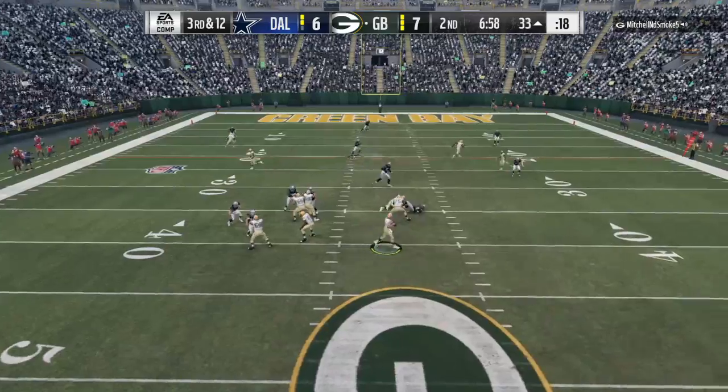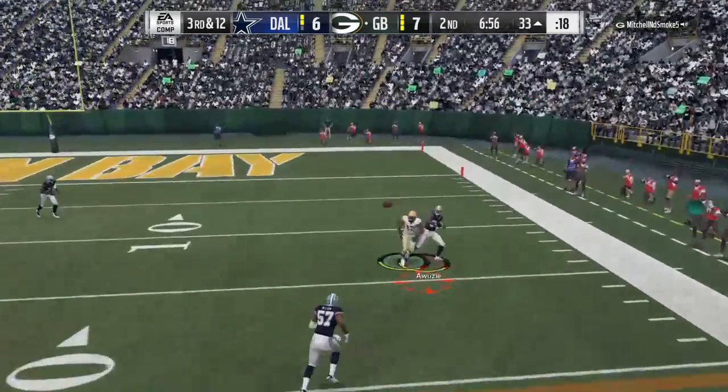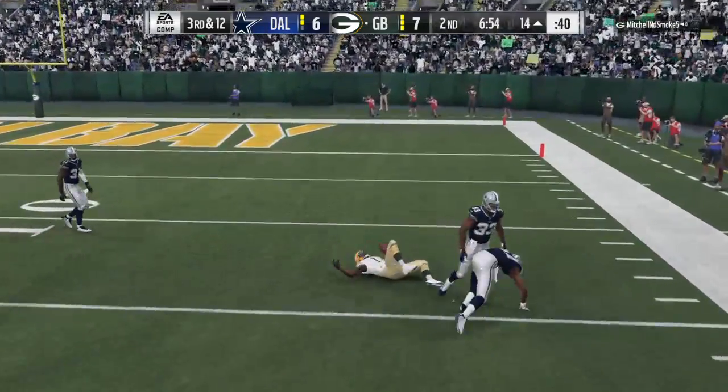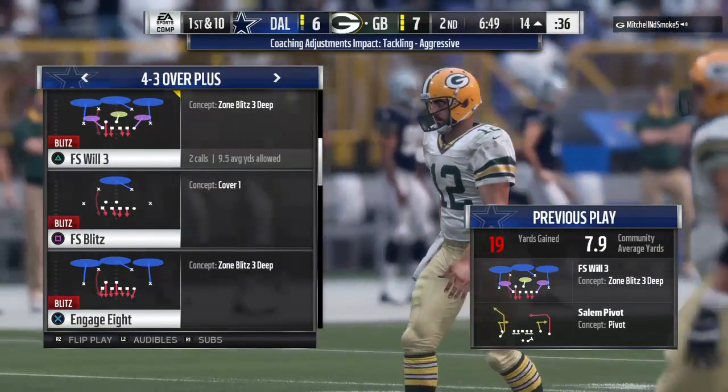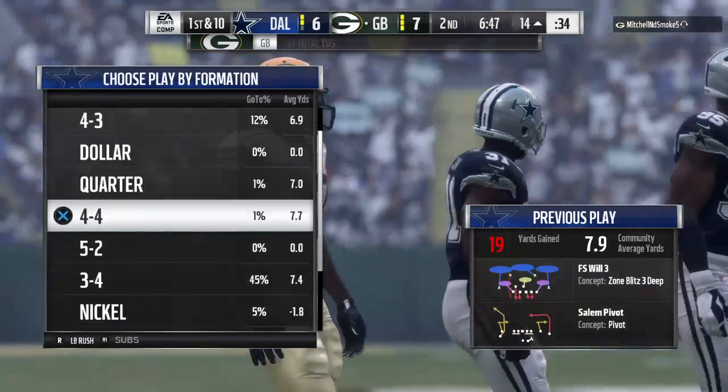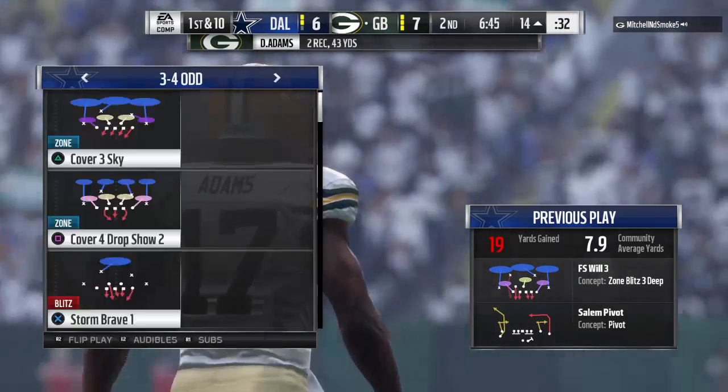From the gun, it's Rodgers. And Adams has it complete. And, oh, he is really laid out that time. Knocked flat on his back. A gain of 19 and picking up the first.